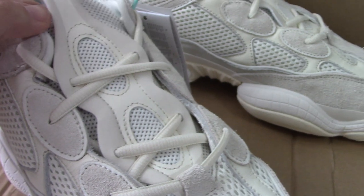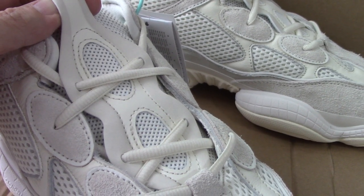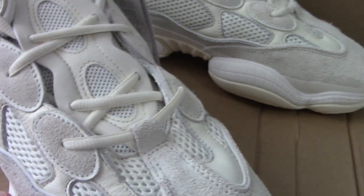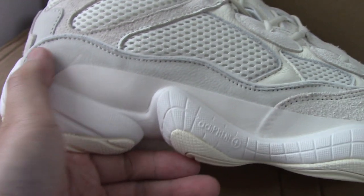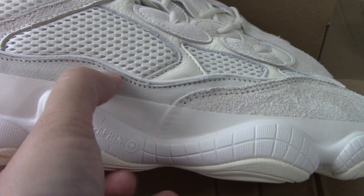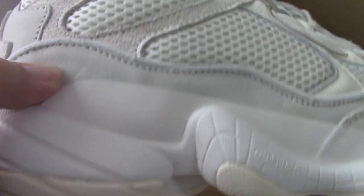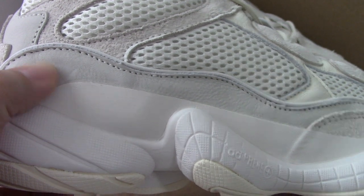The shoe lace also with the suede here. And about the shoe tongue — you can see, this is the classical shoe tongue for EZ500. And also the shoelaces with the same color. At the above, I hope you can see — with this part, a little like a gray color. This is the leather material. It's really, really soft. Actually, sorry — this is not leather. This is another kind of suede. It's the smooth one.